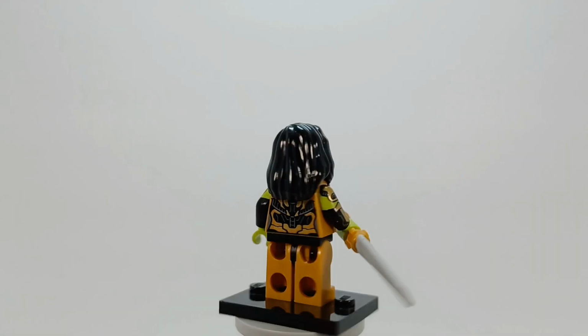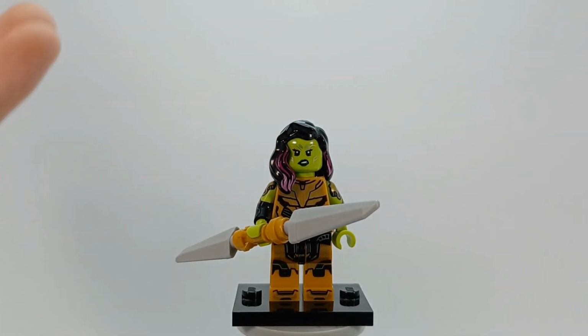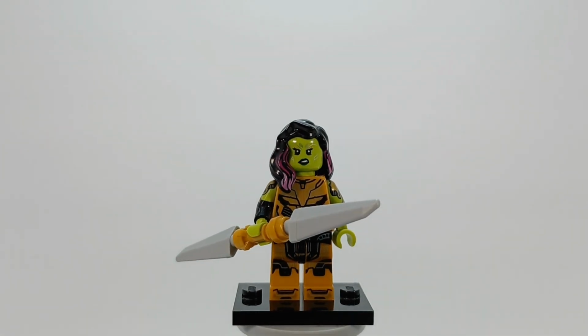But yeah, great figure. Unfortunately, if I had to pick a least favorite, it'd be her, because we don't know her story. We didn't see the episode, so not much to go off of.